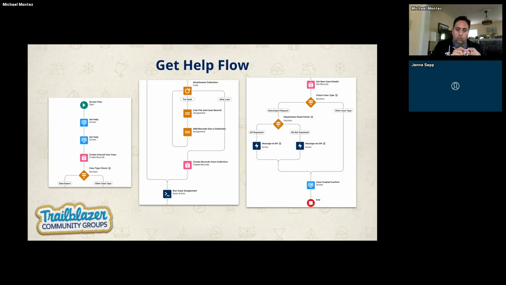They click on the little button at the bottom and it pops up, creates a little window, and now they can put in what's not working or what's broken or what their request might be. So let me walk you through the screen flow and show you how it helps us as the admin team process requests, but also how it makes things really easy for the user to just submit a case for their issue.